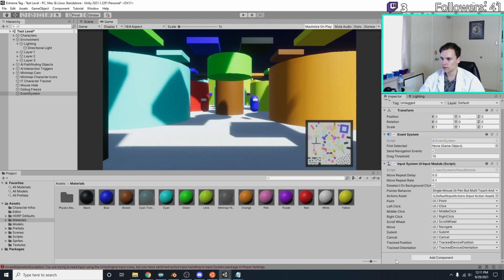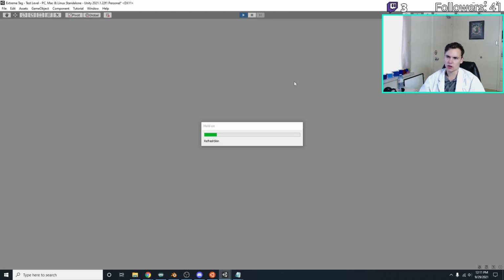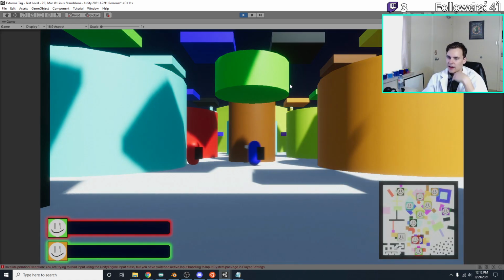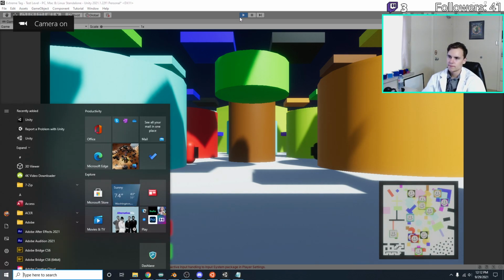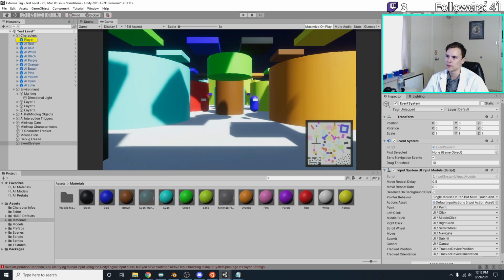Interesting things. Wait, hold on. That's for UI input stuff. But do I have to change anything with my keyboard input stuff, or do I not? Because I don't have any input dot get button through the axis stuff. All my input stuff is like input dot get key. Oh yeah, so yeah, it doesn't like that.